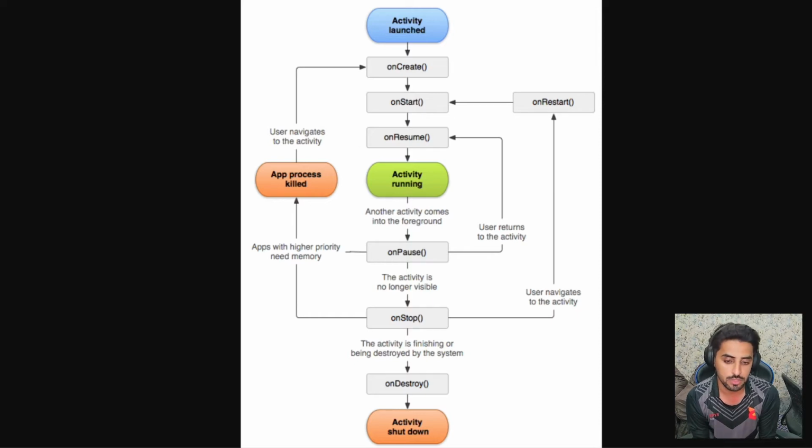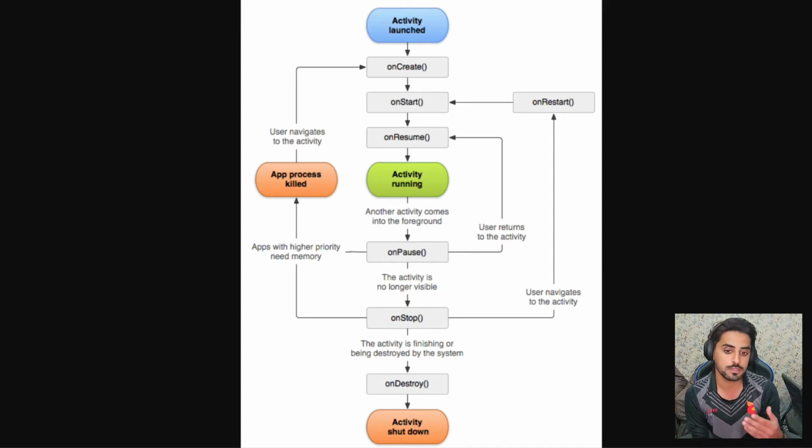And let's say now the user jumps to another activity. It means that this activity will go into the background. So if this activity is going to the background, onPause will be called, and onPause is exactly the same as onResume but in the opposite way. The onPause means that now the focus has been taken off. The activity is still visible, but the user cannot interact with it. And then onStop means that the view is also gone. There is no view. At this point the activity will be kept in the stack and another activity, let's say, will be called.